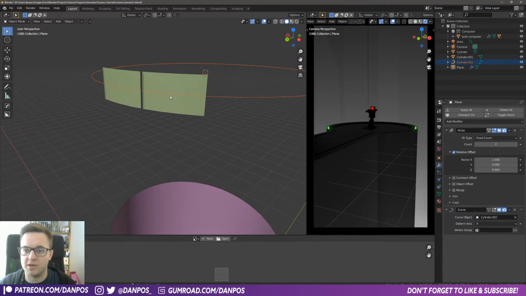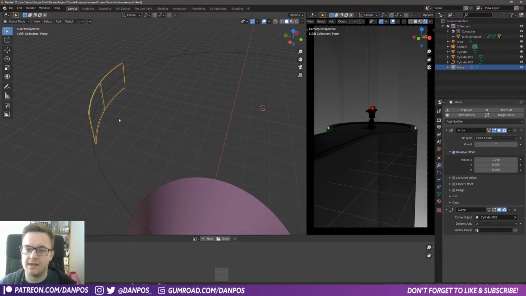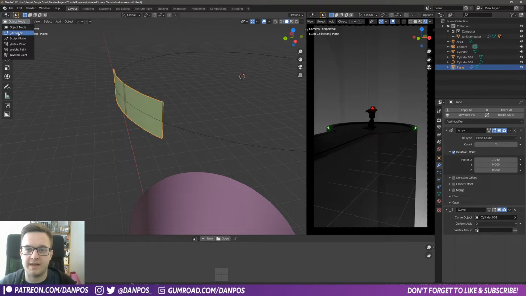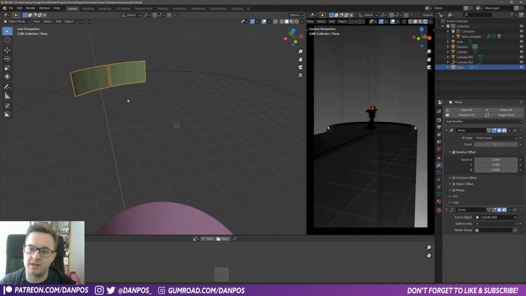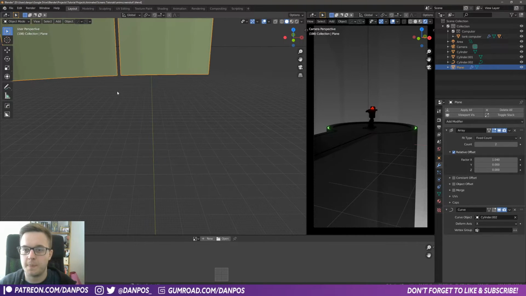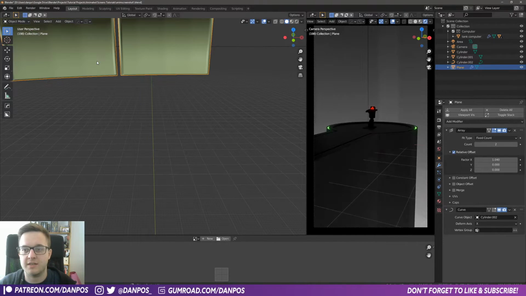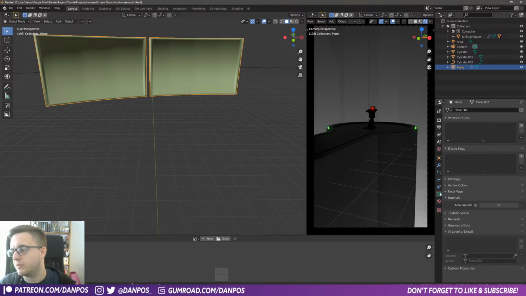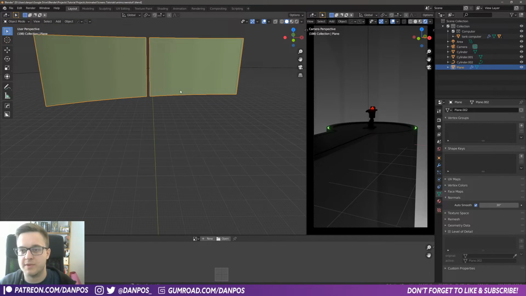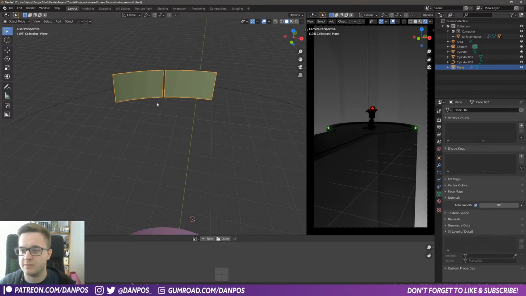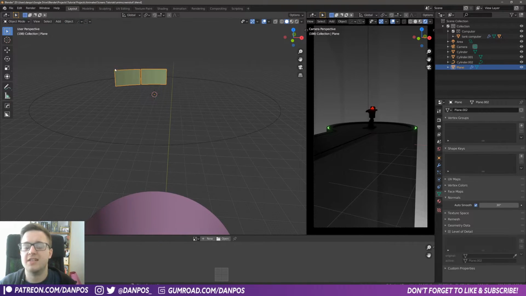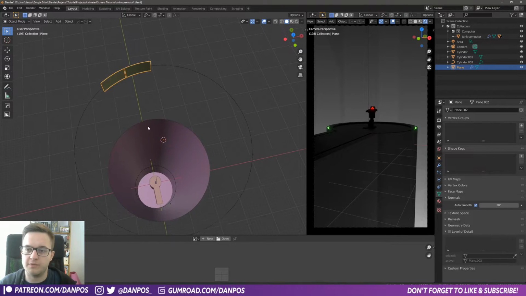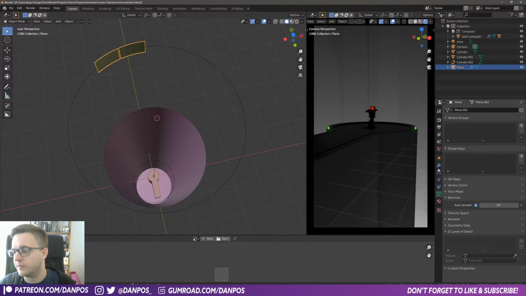And you'll see our screens are pointing in the wrong direction here. So if we select them and then go into edit mode, select everything and press R X 180, that's just going to flip it the other direction, so now they're pointing the right way. And then you want to right click and shade them smooth, and then come over to our normals and click auto smooth as well. That just gets rid of that weird shading issue we had with them bending. So now you see the bending, and there's two of them from our array, and then the bending around this curve from our curve modifier.